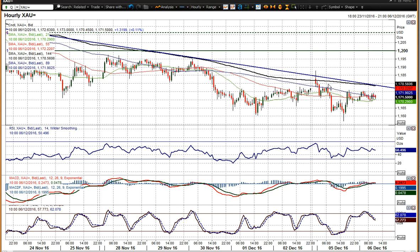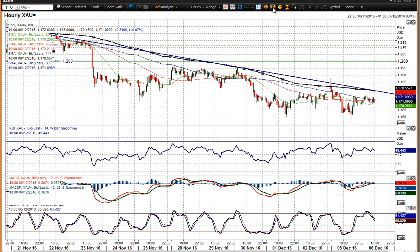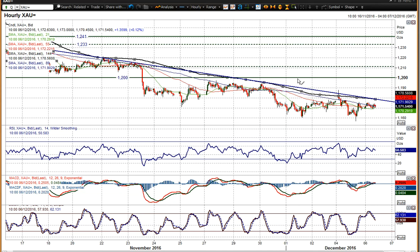So we're looking out for this downtrend to be broken, looking out for this 144-hour moving average also to be broken. Both of those come around the 1178 area today, and you'd want to see the momentum indicators improving significantly as well. Arguably, you'd then start to look at a recovery above 1187, but then you've got the massive overhead supply issue of $1,200. So I don't necessarily think that a rally would be lasting too long. I think it would be failing underneath 1,200, but there is still the potential for a recovery here.